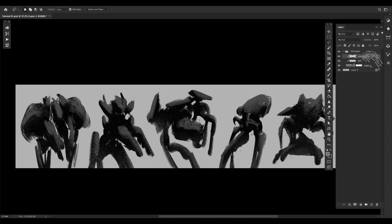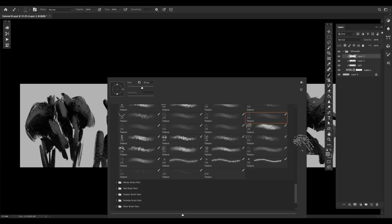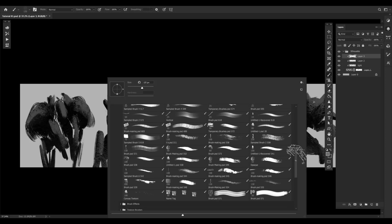I'll make a new layer, Control Alt G, and I'll maybe add some highlights, right? We'll turn this thing off. I'll find some cool brushes to use.